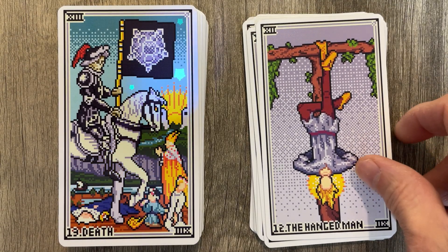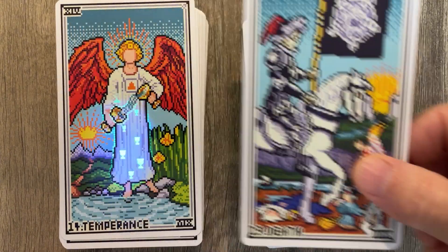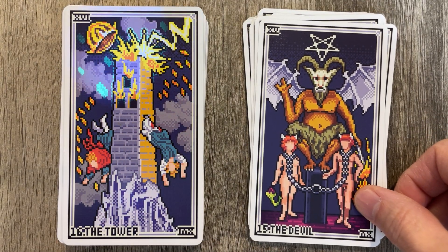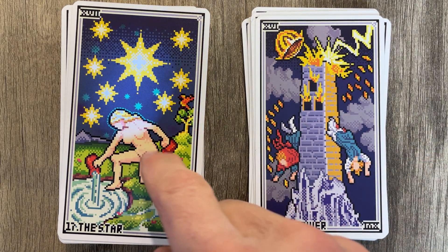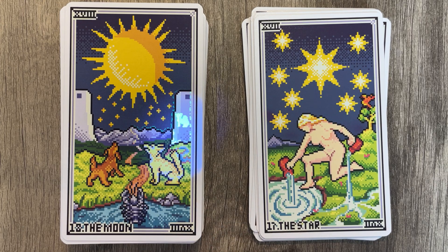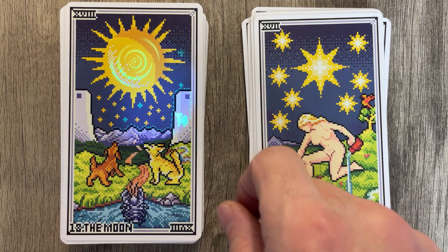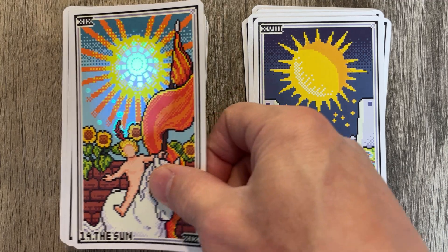There is the Hanged Man. We have Death with the rose — Death is pretty standard. Then we have the Temperance card, which is kind of cool looking. We have the Devil — interesting. And we have the Tower: a little bit of lightning, things falling through, stars in the background — pretty standard. Then we have the Moon. Is that a camel? No, that's the wolf, except in a smaller form. You have the wolf and the dog sort of embedded within the tower and outlining — that's kind of cool. I think that's a good use of that.